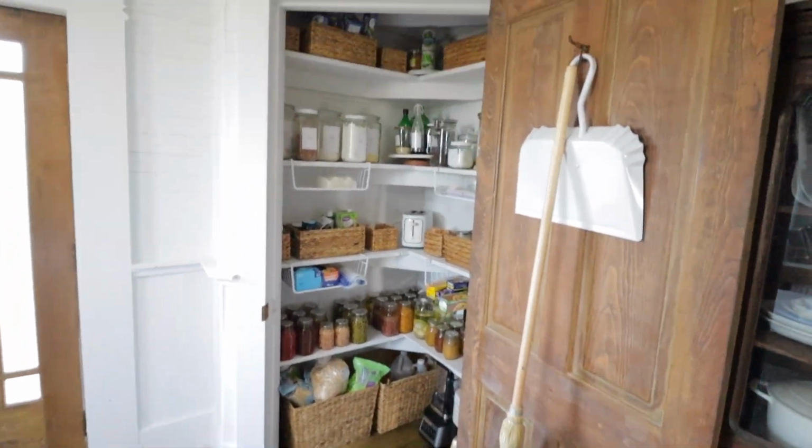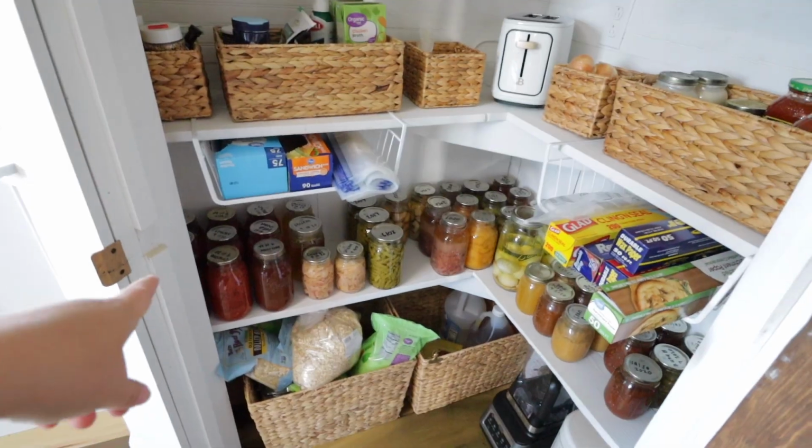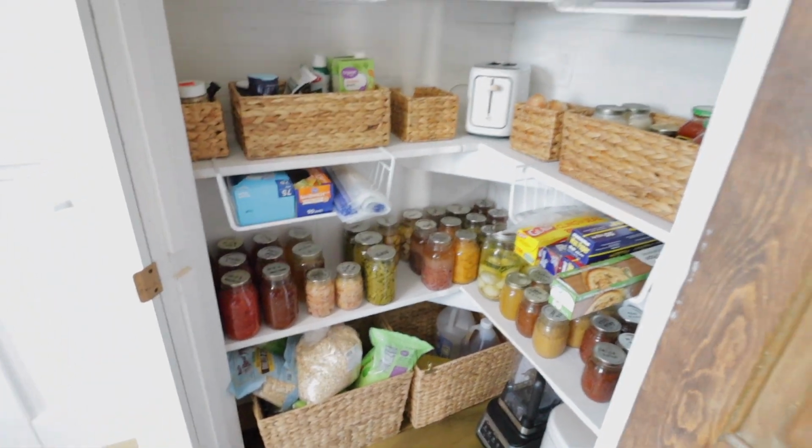This is our pantry here in the kitchen. As I use canned food, I just run down to the basement, so I'll just refill these shelves. It's kind of like having a built-in grocery store just down in your basement.